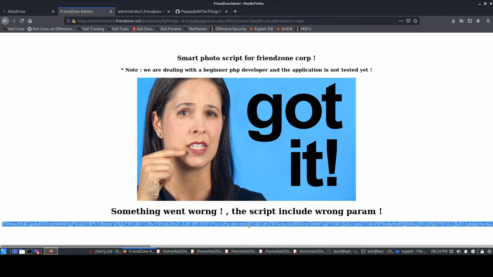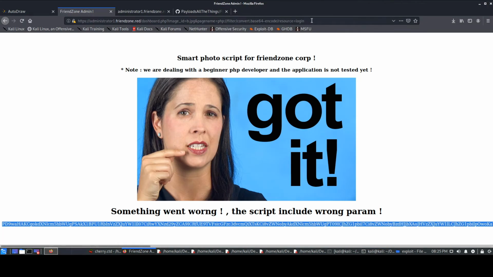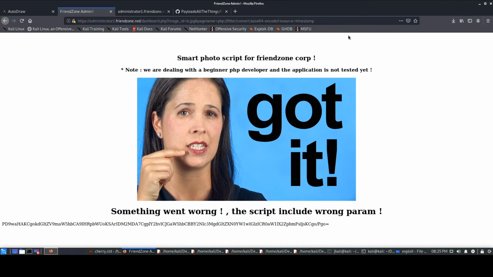So we can check the file contents of this login page, and it looks like something like this. Obviously it's the same credentials and password. You can look at that, and it says set cookies, something like this over here, and it says login done, otherwise you go to wrong, something like that. Okay, so we do have this thing present. We can check the same for timestamp as well, and we do have timestamp over here, so we can check for this thing.